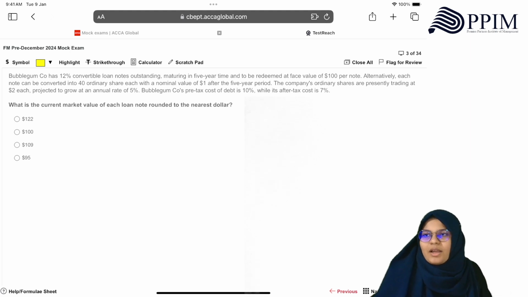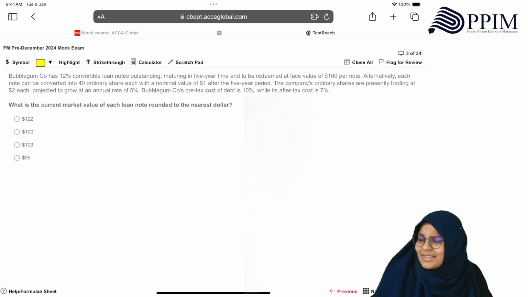Okay. Now, it's a convertible loan note, right? So you have 2 options. In 5 years time, if you want, per loan note, you can go for redemption. That means for every loan note, they will give you $100 and call it a day. That is one option. Or you can go for a conversion, meaning instead of taking the cash, instead of taking the $100 per loan note, you can convert one loan note into 40 ordinary shares. So when will you do the conversion? When you do the conversion, if what you're getting happens to be more than $100, then you will be more than happy to do the conversion.